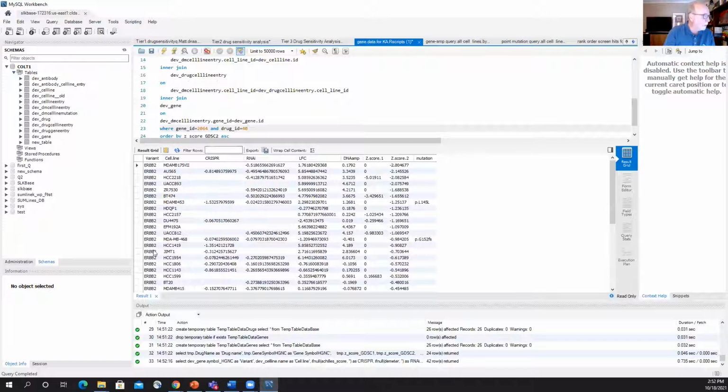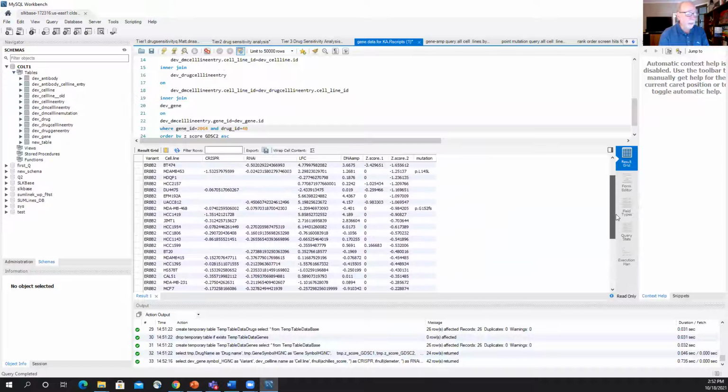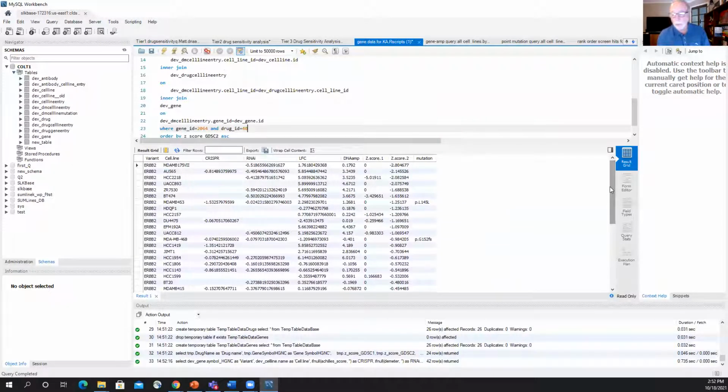So this shows now for the gene ERB2, rank ordering the cell lines with sensitivity to lapatinib by their Z-scores. And you can now see that in association with the amplification or the overexpression status, as well as the status of the screen, the data from the CRISPR or the RNAi screen. And so you can, again, find out very, very quickly the relationship between the presence of the amplification and the Z-score for the drug, and that allows you to identify some cell lines that have an ERB2 amplification but are not sensitive to lapatinib, and vice versa.